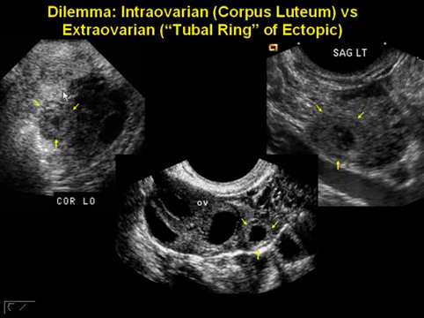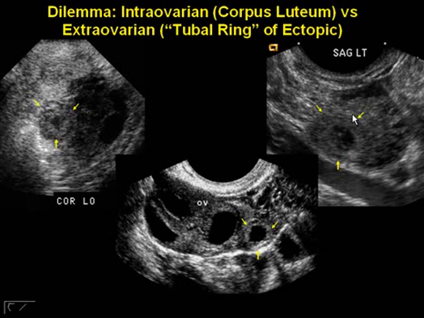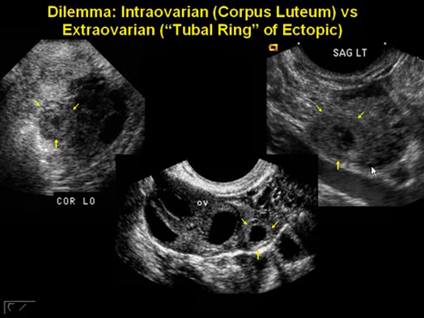It's a corpus luteum. If the ovary ends here and it's outside, it means that there's a 95% chance. But we're not sure. Not always so easy to tell. Similarly, this fluid collection with a ring, is this bulging out from inside the ovary, or is it beside the ovary? Makes a big difference, but not always so easy to tell. And similarly here, is this thing inside the ovary, if this is the contour of the ovary, or is it outside if this is the contour of the ovary?